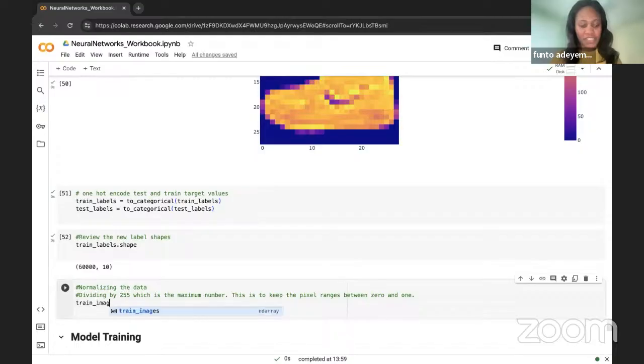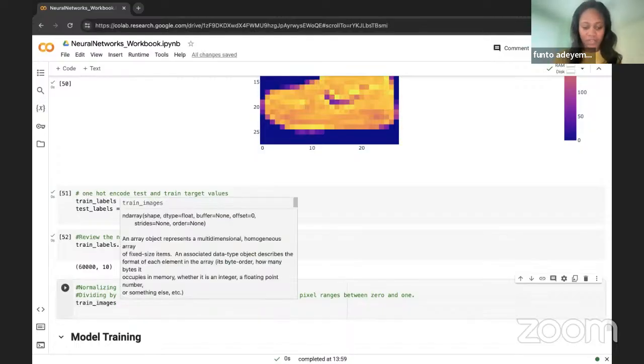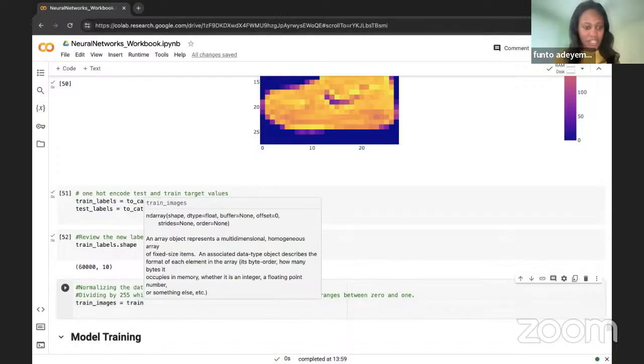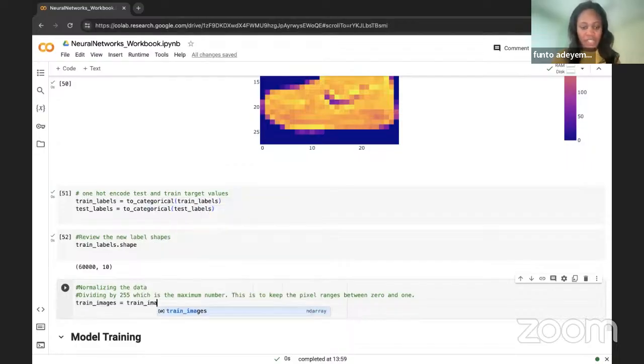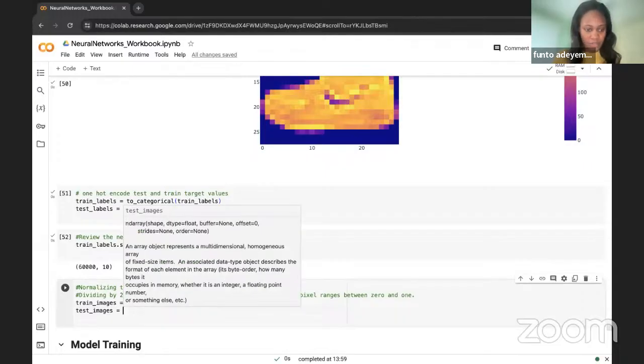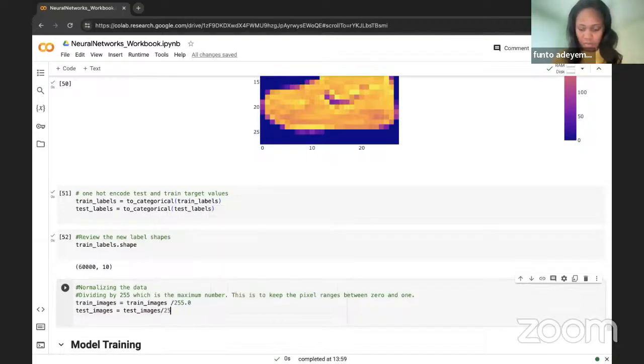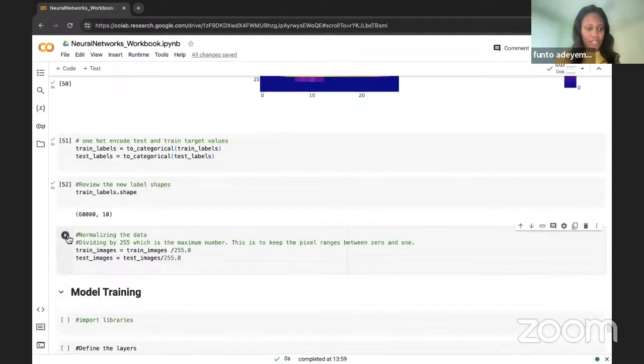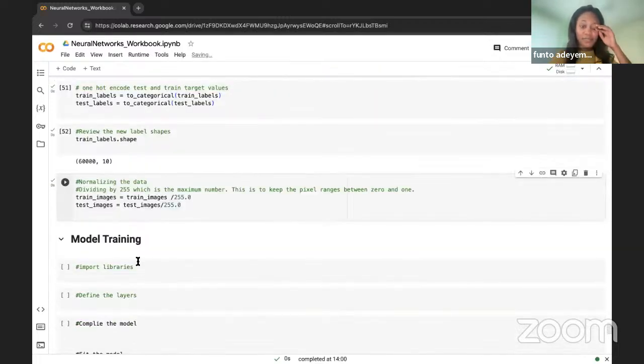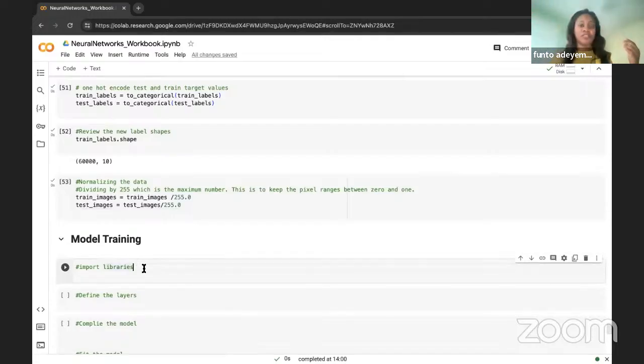Train images equals to train images divided by 255.0. Same thing for test. So we do that, run that, then start with model training, right?